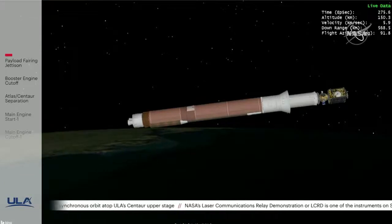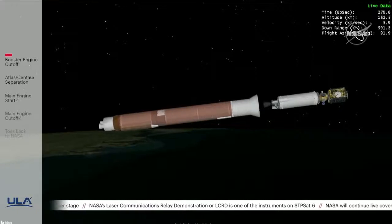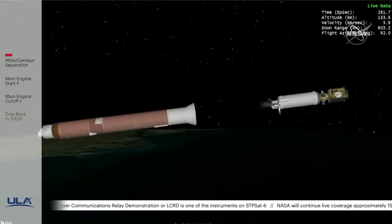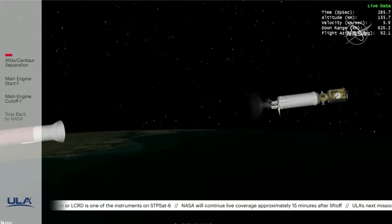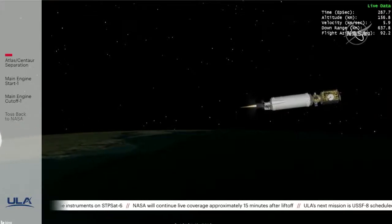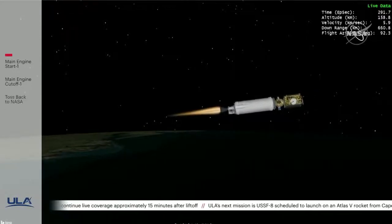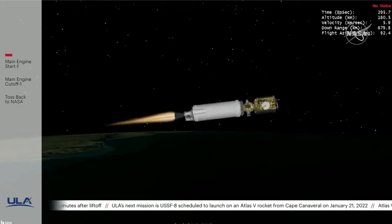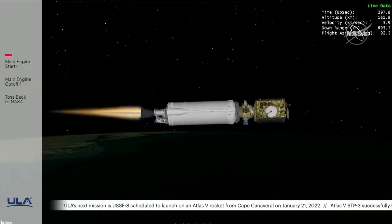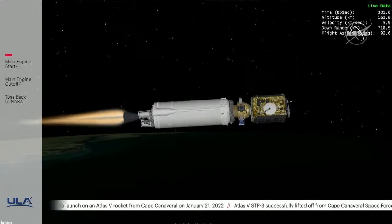And we've had BECO, booster engine cutoff. And we've had successful stage separation. And saying pre-start on the RL-10. And we've had ignition for the first burn. This will be the first of 3 Centaur burns for today's mission and will last a little under 6 minutes. The RL-10 startup parameters are looking good, and seeing the body rates close out nicely.